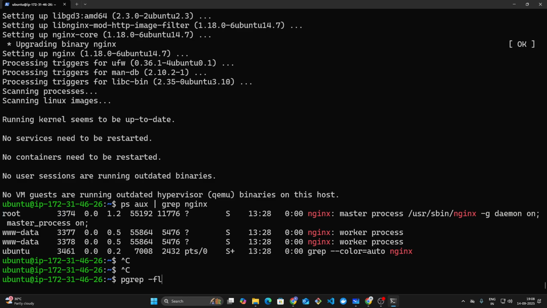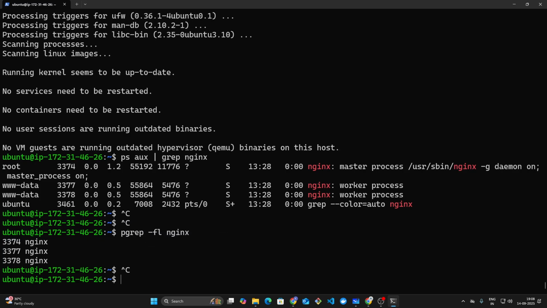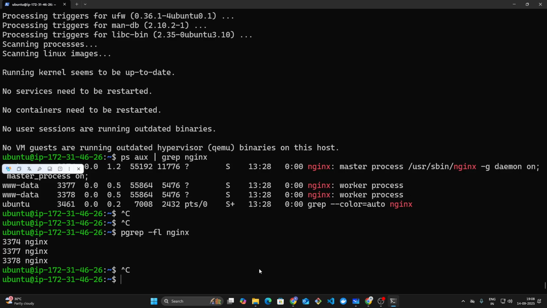L for show process name along with PID, and for nginx. Now we are getting the process ID with name. Mostly we will need only the PID. So with the help of pgrep you can directly get the process ID and its name instead of getting all this info.